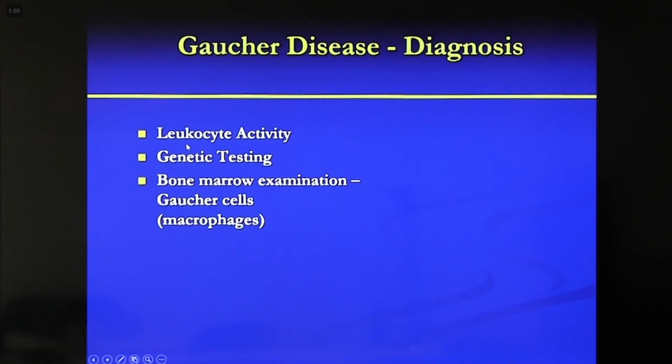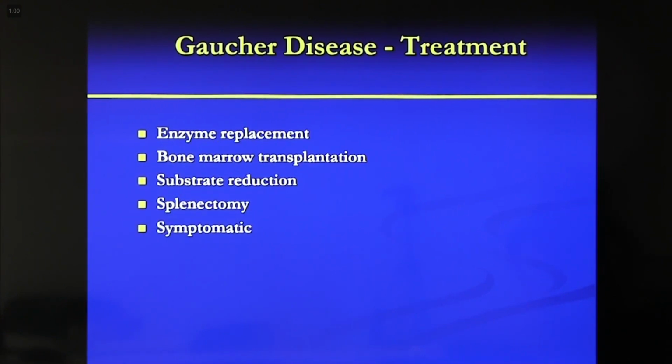You can do enzyme activity. Genetic testing is readily available because there's treatment. On a bone marrow examination, you get the presence of Gaucher cells. There are several forms of treatments now. The most common is enzyme replacement, and that helps in type 1. In type 1, it really reduces the size of the liver and the spleen, and it can help bone disease over many, many years. And so it really has been a great treatment, but it does require IVs, and every week or two you get IV therapy.